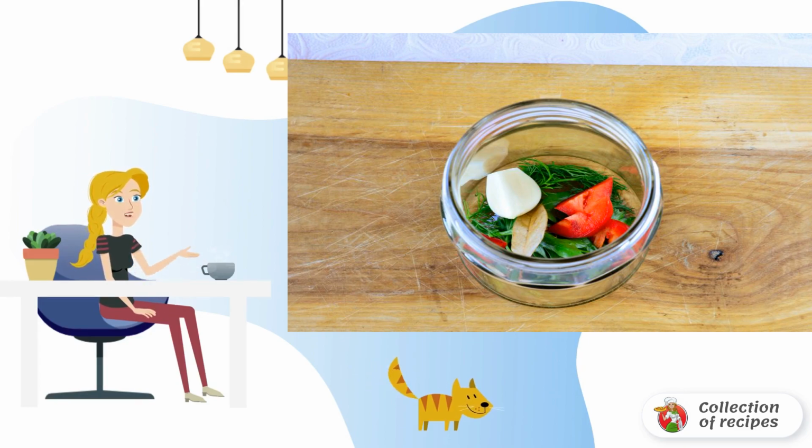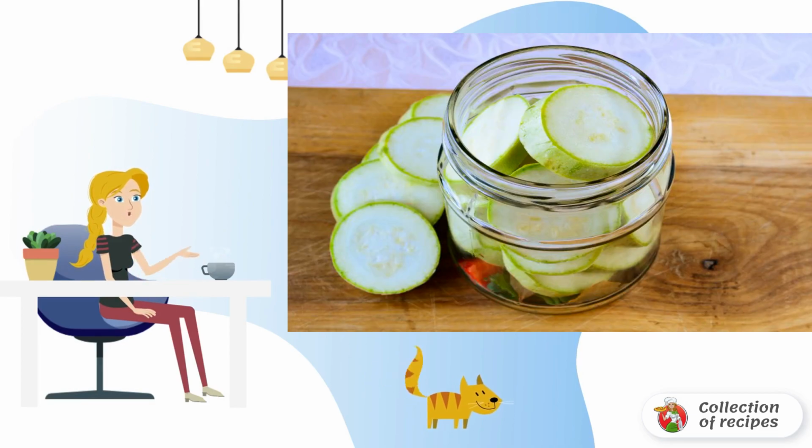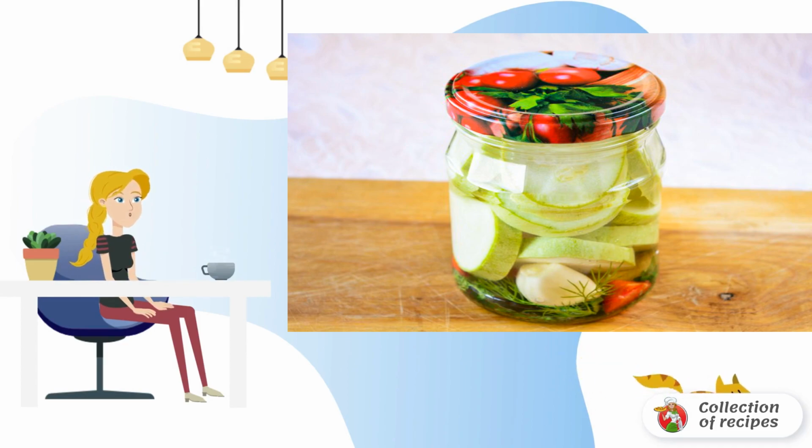Also add dill, bay leaf and garlic. Put the zucchini cut into medium circles in a jar. Pour boiling water over the zucchini for 15 minutes, covering the jar with a lid.